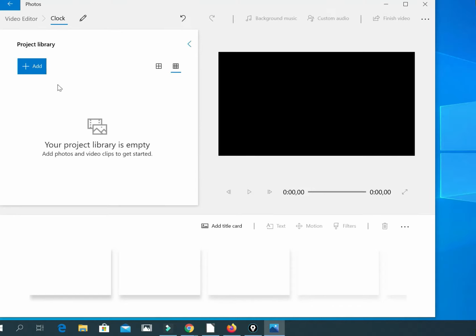Now you want to bring your images or your videos here so that you can work on them. If you press this plus sign, you can choose if you want to get your images or videos from your PC, or from some collection, or from the web.